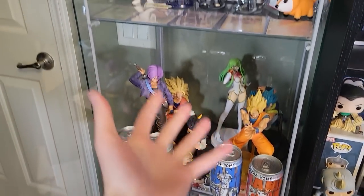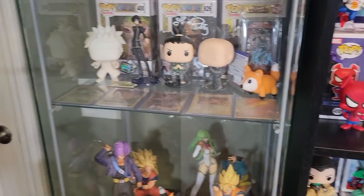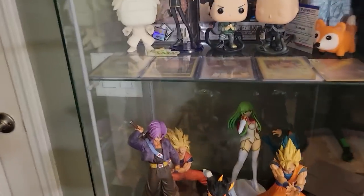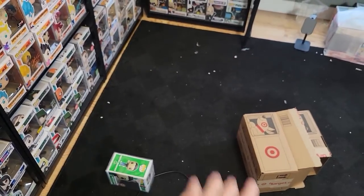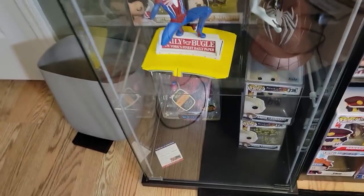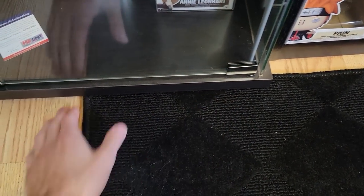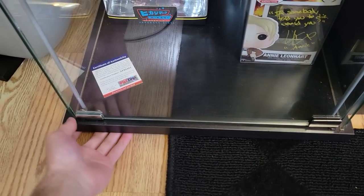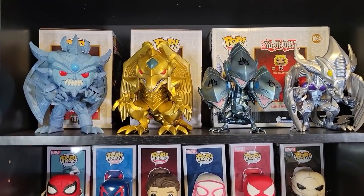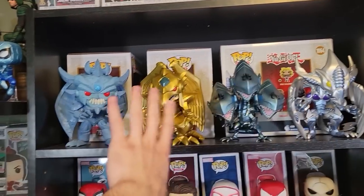The idea of this display was just for something really cool. I actually have another one of these display cases — you can get these at IKEA if you're wondering — and it does look pretty good for the most part. The problem is when I move, you can hear it rattling. For some reason this floor is very unstable, so I put carpet briefly under it to help stop it from moving. When you walk, the glass rattles, so I don't love it. I think I just need a flatter floor in the next place we live.